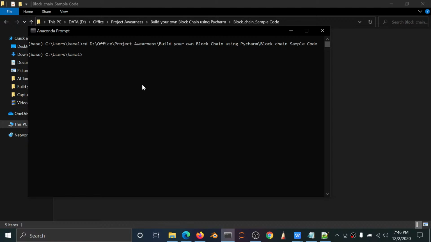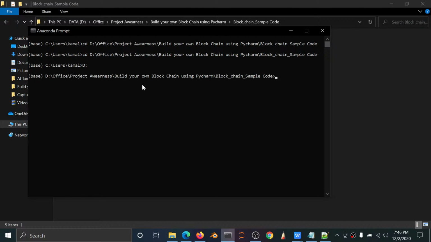It's not working automatically. Why? Because we need to change our drive, so d colon. Okay, now it changed. Then I need to run my code: python main.py.